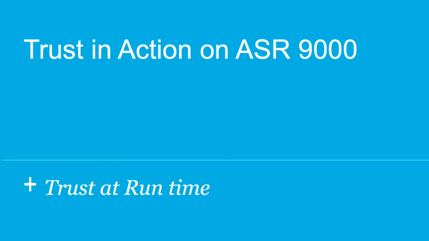So now we've ensured that trust is maintained at boot time on the ASR 9000 platform. We verified the hardware identity. We verified all the different SUDI certificates of the different modules on the ASR 9000. We've also ensured that only signed IOS XR has come online on this ASR 9000. Now that the ASR 9000 is online and operational, we still maintain trust during runtime of the IOS XR and the ASR 9000 platform. How?